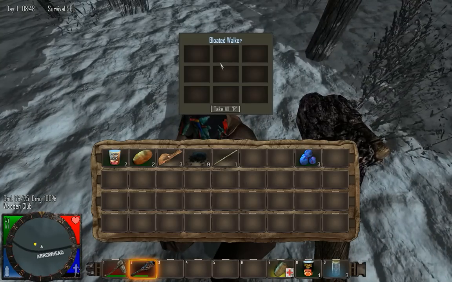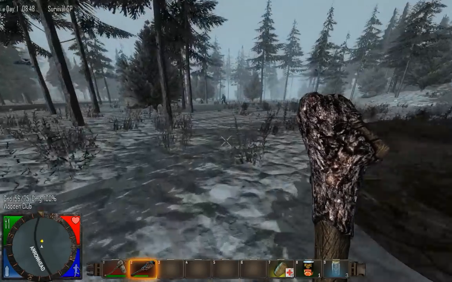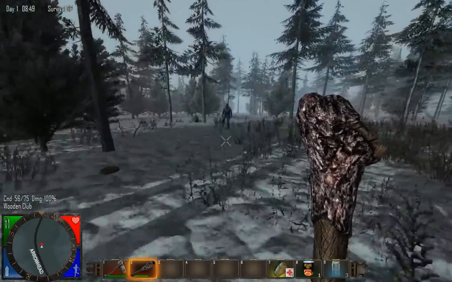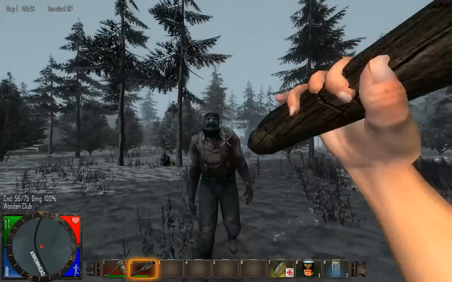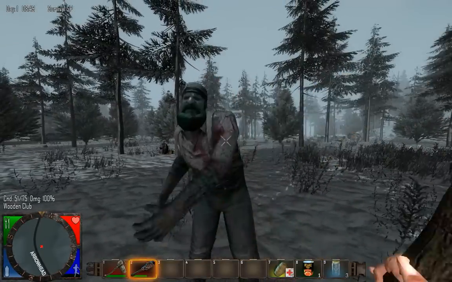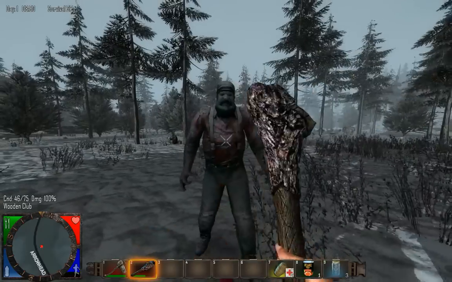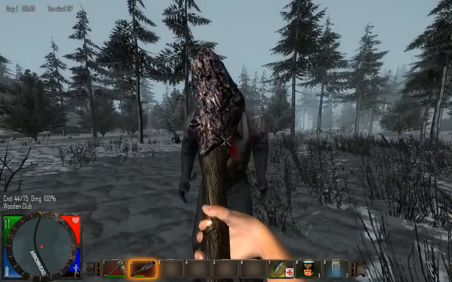Let's see if he had anything. He had nothing. And this zombie over here looks like he might be a lumberjack. Yes, he is. But we can knock him down pretty well here. If you're playing on a higher difficulty, this is not going to be as easy as I'm demonstrating here.